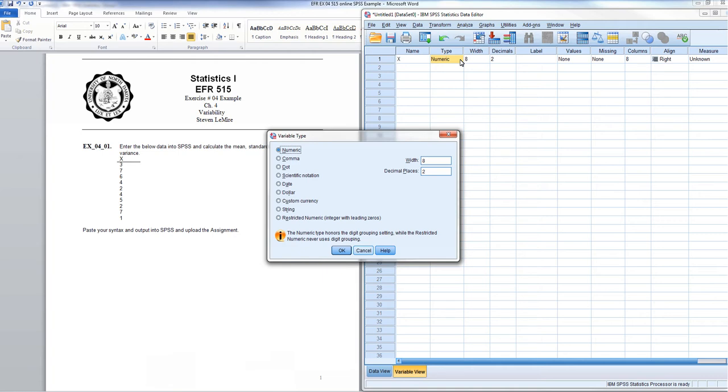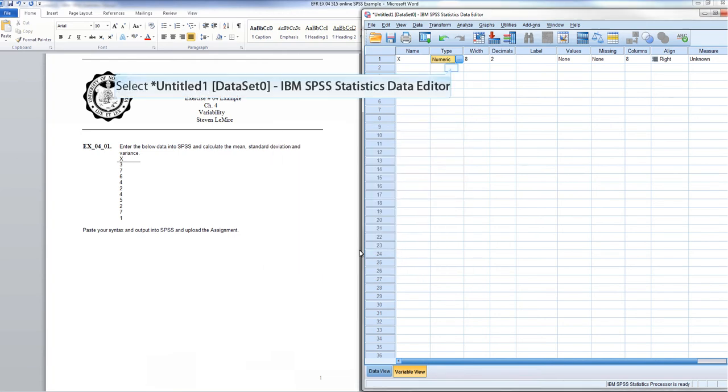Sometimes in the data set, if you accidentally put in a character first, it's going to default to string, and then sometimes the statistics won't work for you. So you have to come back, and if you're assuming a numerical variable, you have to make sure the type is numeric here in the data set.